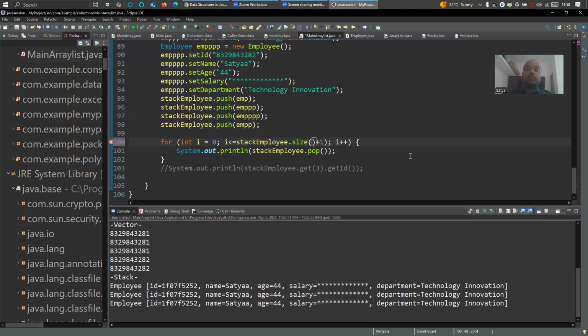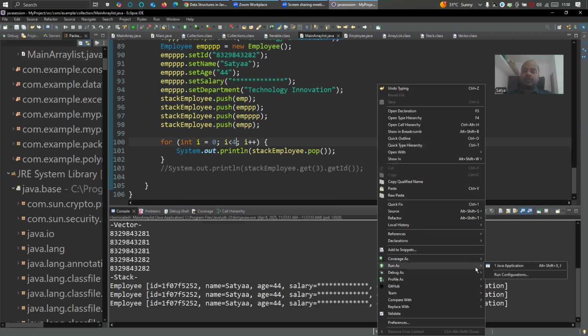This for loop I am using to pop four times because I've entered four. So rather than using the size directly, I can say i is less than 4, because I'm starting from 0: 0, 1, 2, 3, right? So let's see.